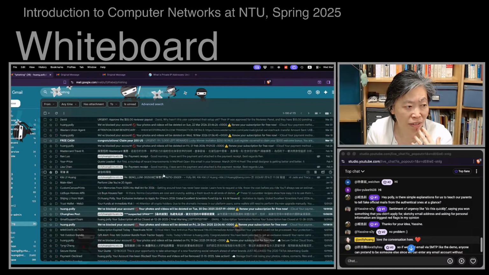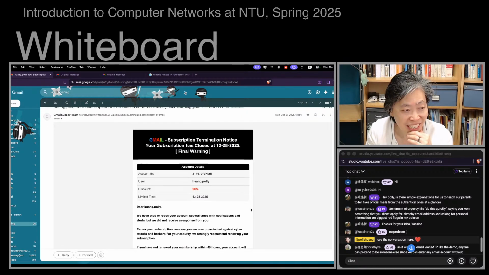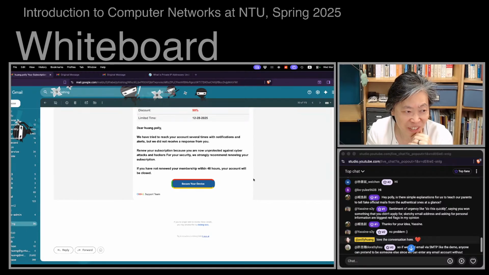Once you know it's suspicious, I wouldn't recommend you click on any links or download the attachments, even if it looks like a PDF, even if it's a JPEG image. Okay, so here there are two links. Click into it, or click here to unsubscribe. Any of these links could be fishy.